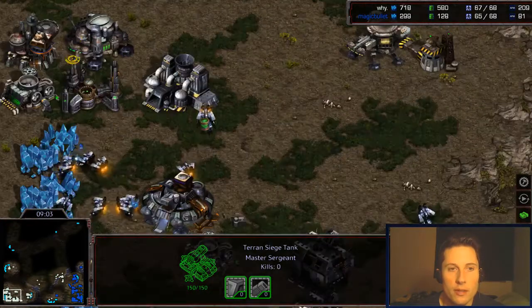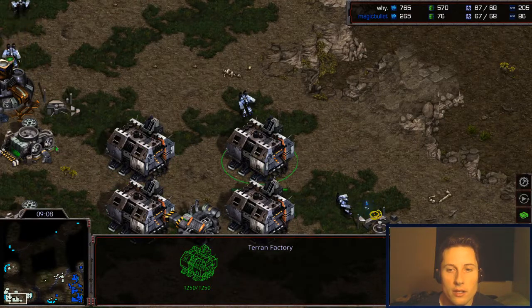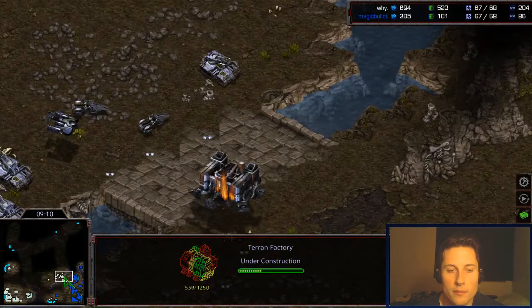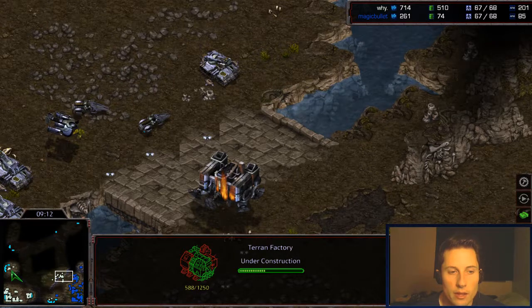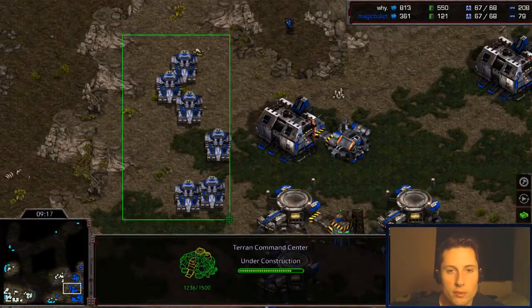And do we have an armory? That's... Okay, we do have an armory. But we are not adding any Goliaths yet. I don't know if range has been upgraded. And Y is starting a third base here. He has the contain. I still dislike the fact that Magicbullet is sitting in his main.